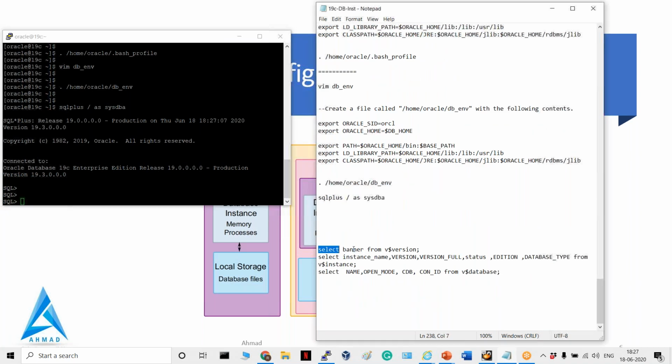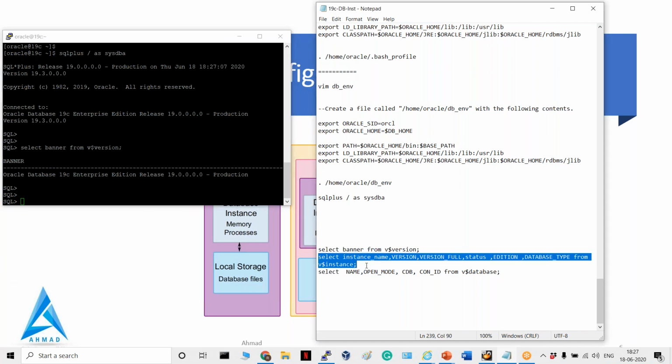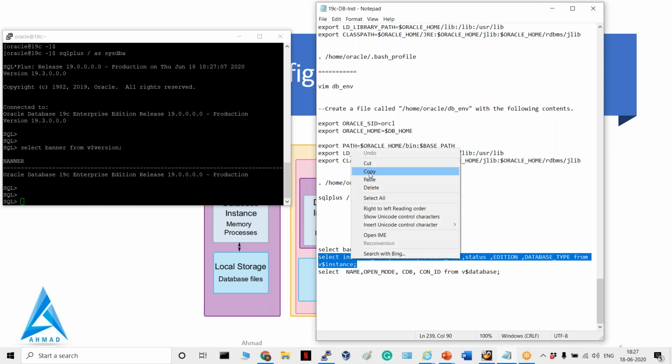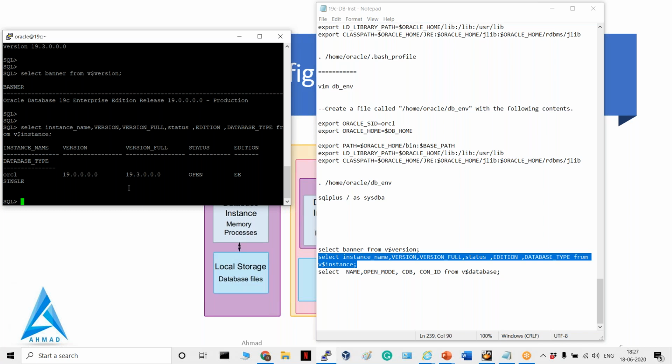First, I will check what my database version is. So v$version is the view. See, Oracle Database 19c Enterprise Edition. Then I will check more detailed information like instance name, version_full, status.